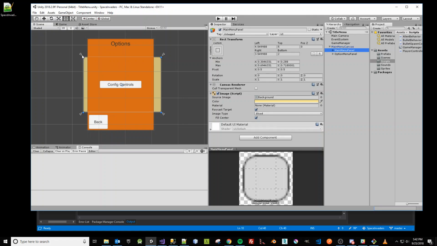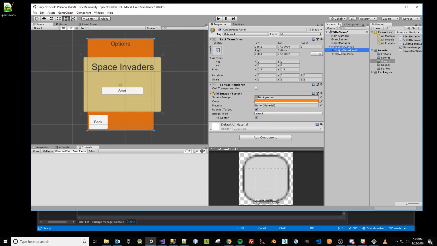Okay, how the whole canvas system works. It works as like a layering system. You can configure those programmatically. I'm not going to go into that because we're keeping it very simple. But you'll notice if you click and drag options panel above, options panel is now the bottom, and main menu is on top.